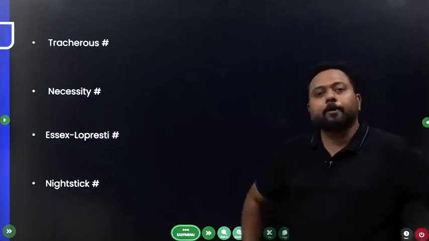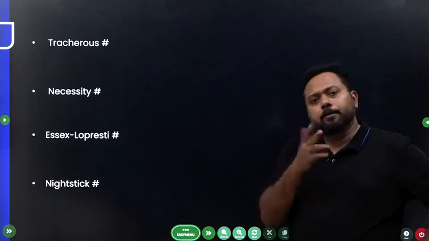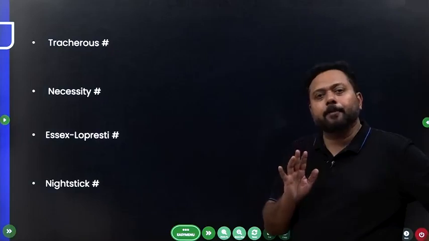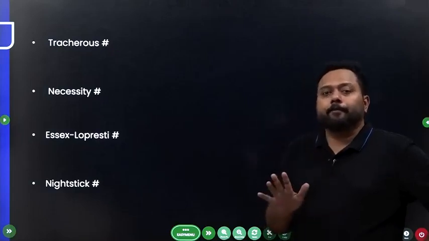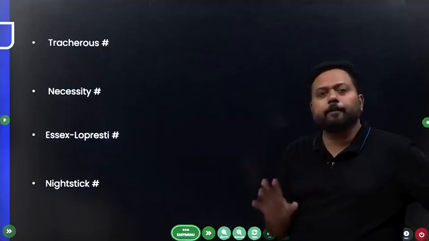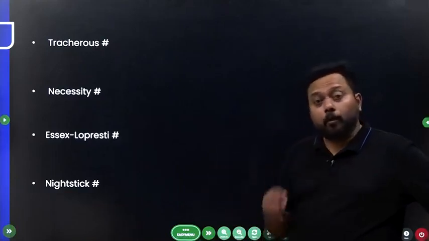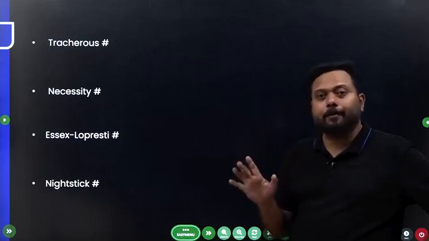So normally, if it's a plain comminuted fracture of the radial head, what will I do? Just simply excise the radial head. That is enough. Radial head excision is the treatment of choice for a simple comminuted radial head fracture. What will happen if I remove the radial head? Nothing will happen. Pronation, supination, everything will be normal. No problem. Only when you leave a comminuted fracture, it can cause myositis ossificans. Many complications are there.